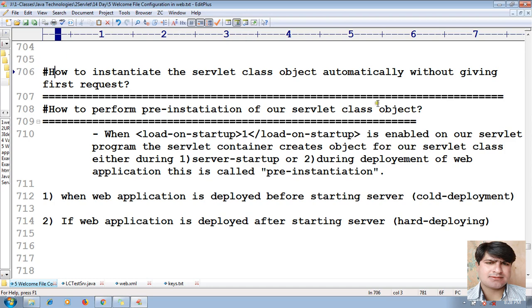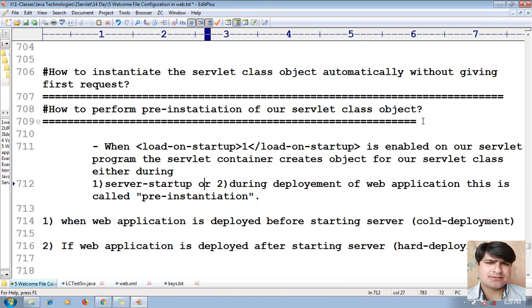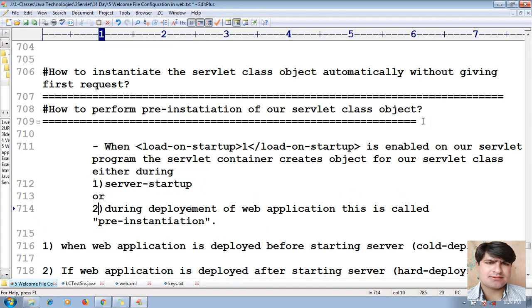So the solution for this: when load on startup is enabled on our servlet program, the servlet container creates objects for our servlet class, either during server startup or during deployment of web applications.